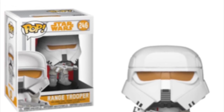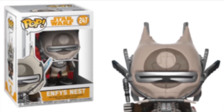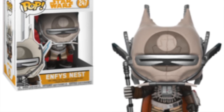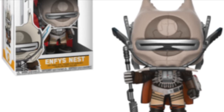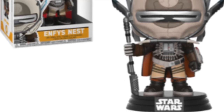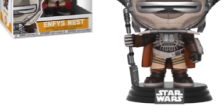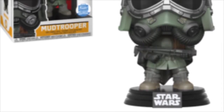Here's another character called Enfys Nest. This is a really cool looking character — it's fun to guess what they're going to be in the film. He looks like a bounty hunter or a scavenger-type leader of a group. He's got a staff in hand, a very unique interesting look, and the detail on his torso and outfit looks fantastic. He's got a very unique style helmet too. It'll be really cool to see what part he plays in the movie.